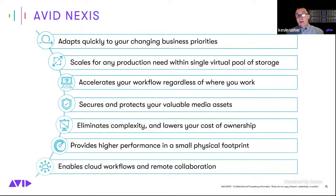It's a very secure system. We have multiple levels of protection, both in hardware and software. The management system for Avid Nexis is through a web browser, so it's a very simple system to manage. From a day-to-day user management perspective, it's pretty straightforward through a standard web browser. You can manage the system remotely if that's something you need to do. We've put a lot of time and design effort into removing the complexity of the technology from the system. It is designed for non-technical people to manage. You don't have to be an engineer to create users, for example, and set up different workspaces on the system. One of the creative teams or one of the production staff can manage this system with a bit of training.